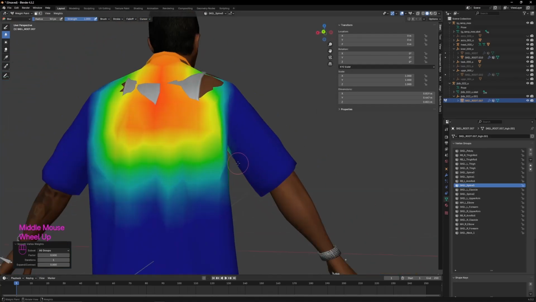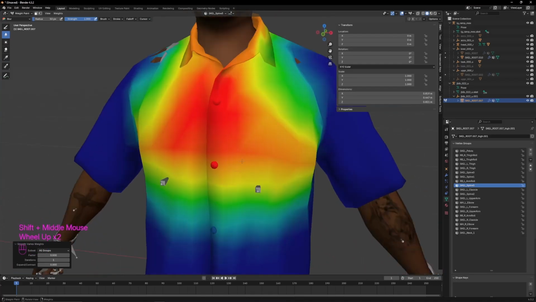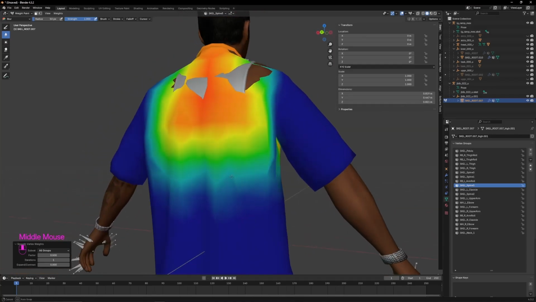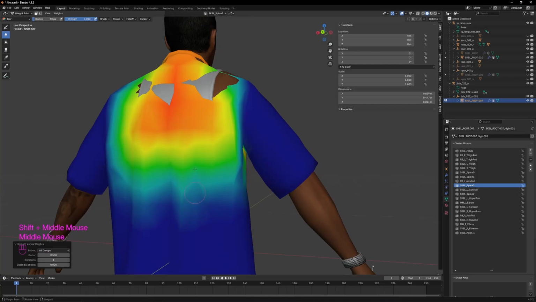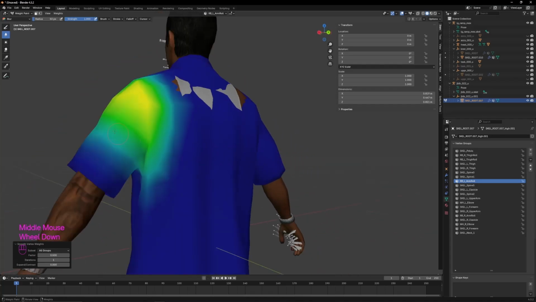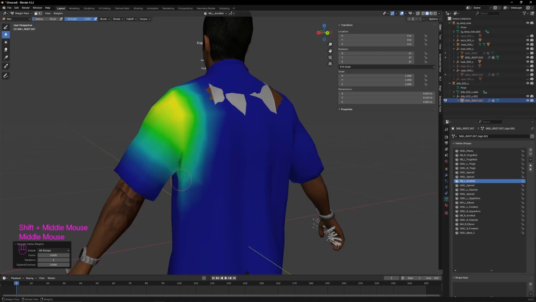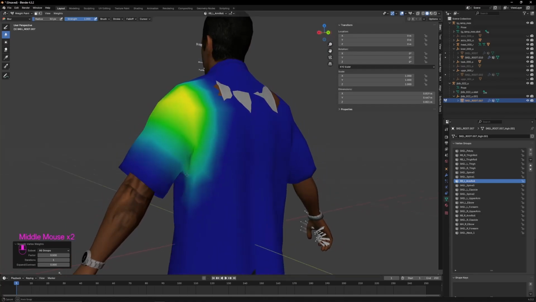This happens more often when you have something pretty baggy, so I'm surprised it didn't do it this time. But if you have something really baggy where the sleeve is very close to the torso, when you go to transfer weights, it's probably not going to differentiate between the sleeve and the torso very well, and you're just going to have to go through and clean up and make sure that your spine bones are on your torso where your spine would be, and your arm roll bones are on the arms. You can see it goes a little bit down here. This is also subjective. You could narrow this so that it's more just on the sleeve itself, depending.